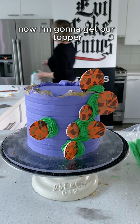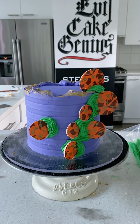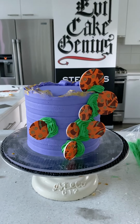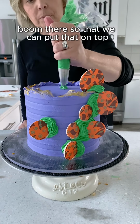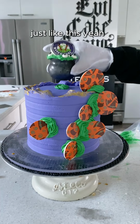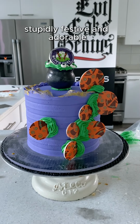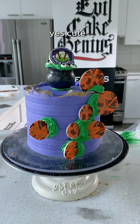Now I'm gonna get our topper. Okay, so now one of us is gonna follow the rules and use the chocolate bells. And then I'm gonna make a little tiny home there so that we can put that on top. Just like this? Yeah. Oh my god. Okay, that's so cute. Stupidly festive and adorable. And it's got a mini cake inside of it. God, yes, that's so cute.